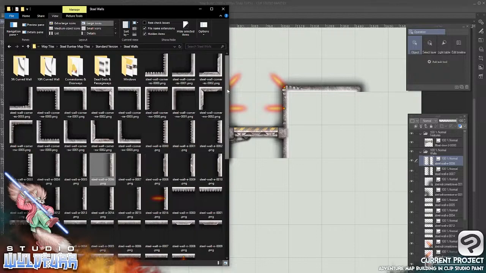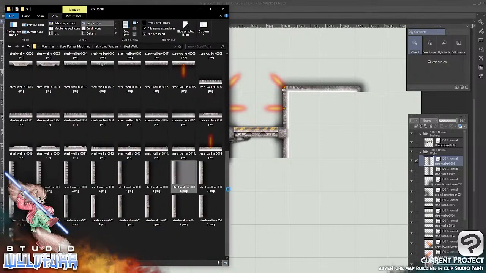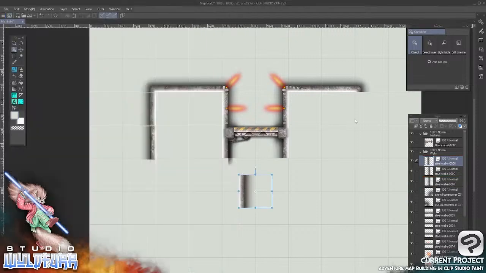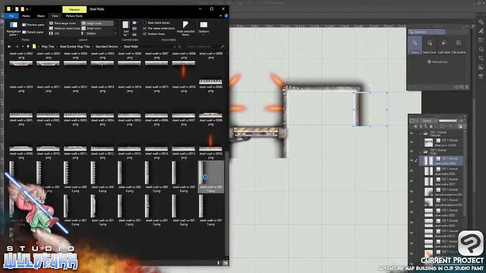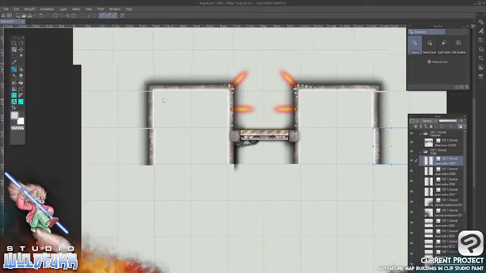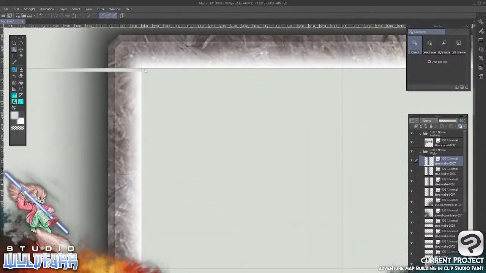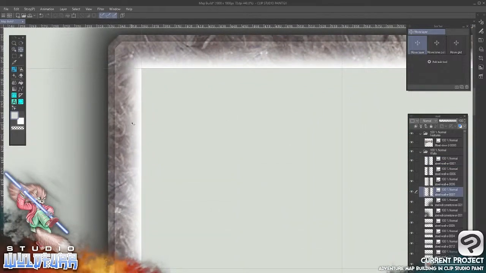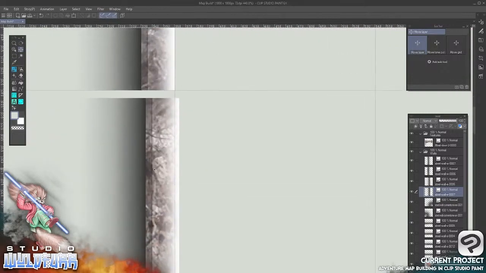Now we want to go over the other side. Got that one there. This one just below it. And this is probably a good time to start to build in those rooms. So again, I'm going to zoom in, just move these into position.